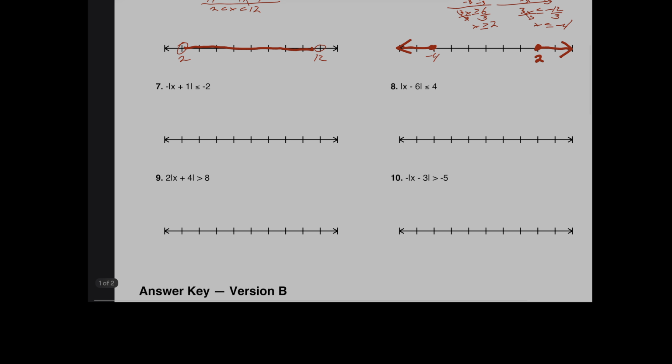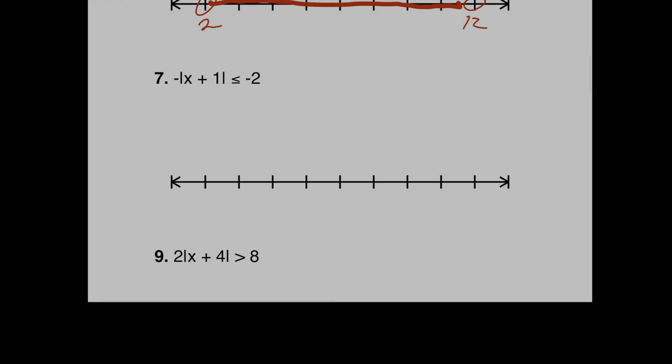All right, let's go 4 more here. Now this one, they threw that negative out. They're trying to trick us. So step number 1 is I got to divide by a -1. Once I do that, I get an absolute value of x plus 1. And now, because I divided by -1, I have to switch the sign. Okay, so my innie now became an outie.